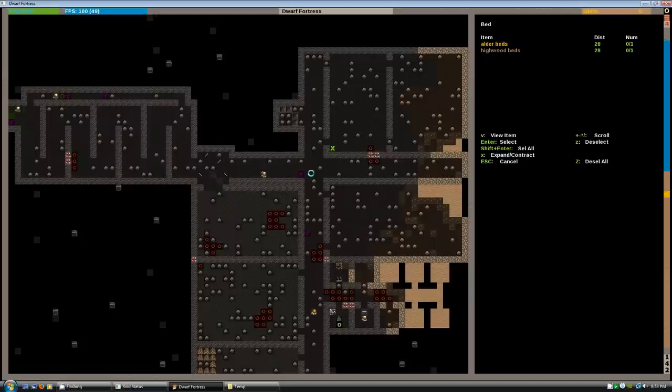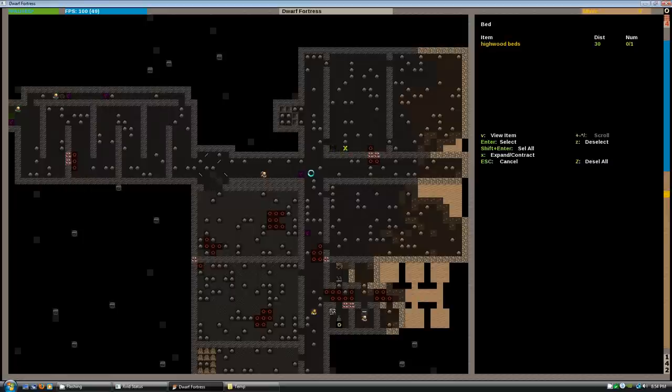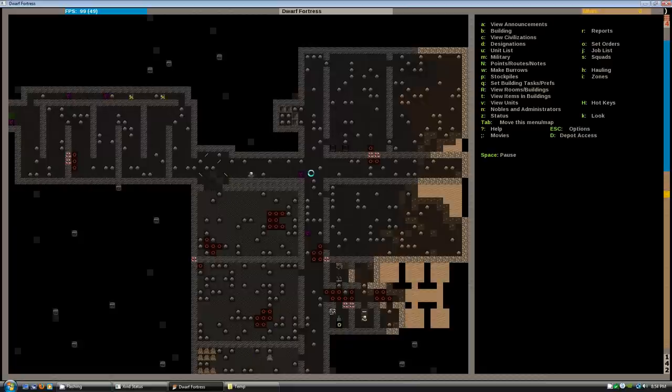Choose which bed we want. You can use plus or minus to select one. And this is just which version of wood it was made with. So there's alder trees, highwood trees. I don't know, it's just the tree that it was made with. And we're going to hit B again, make another bed. Press Enter, Enter, and then Escape, Escape. Oops, too many times. And somebody with furniture hauling skill will probably take the bed out of the workshop and place it up here.